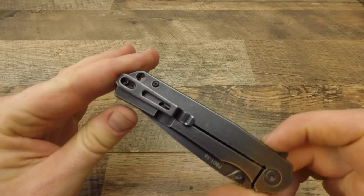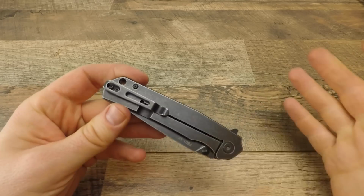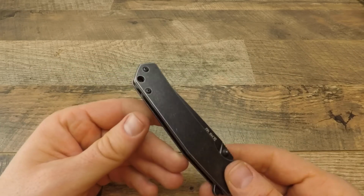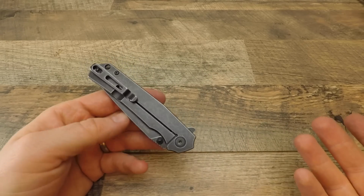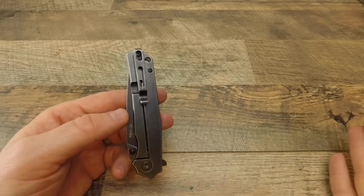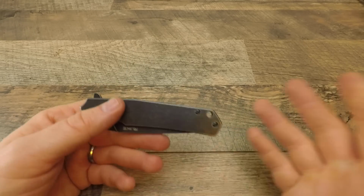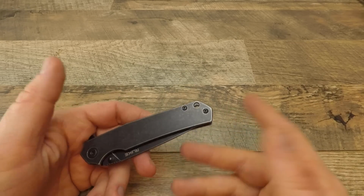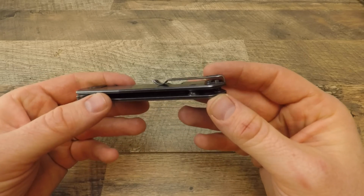So this is the other area where we would probably see some shortcuts or price-cutting aspects: there are no options for the pocket clip. It is tip down, righties only. Now, I'm a righty and I like tip up, so I have zero problem with that. But if you like carrying tip down or you're a lefty, sorry, you're out of luck. It would have been simple for them to do that, but it would have probably cost another $5. Then we're looking at a $40 knife. So it's just things to consider there. That is something to note.